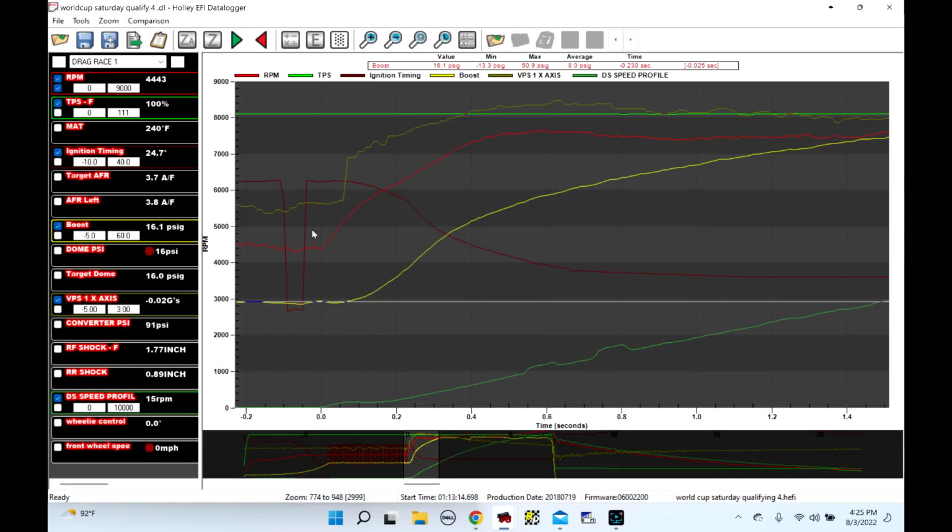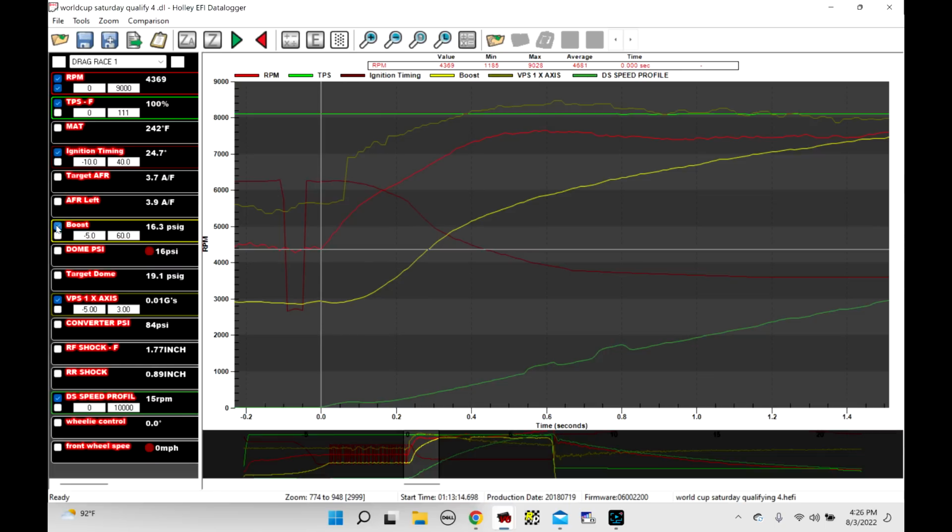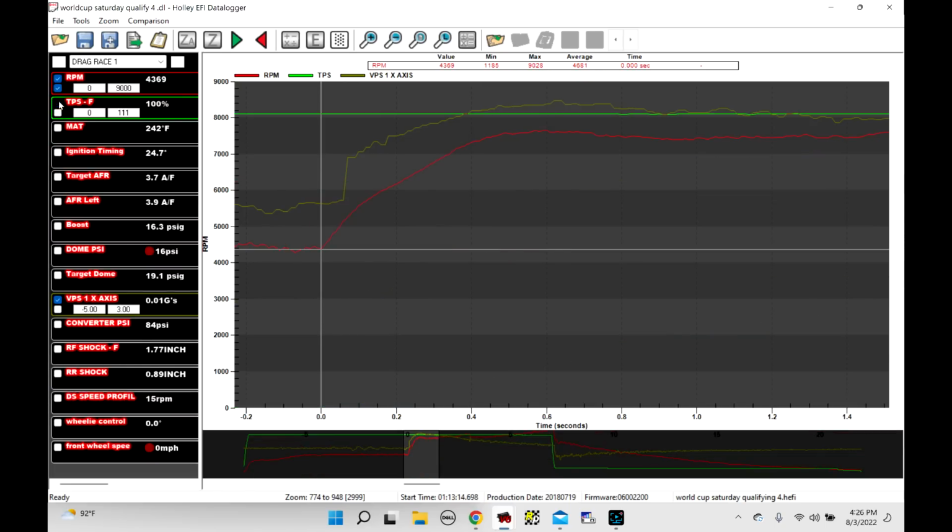So if we look, this vertical line is 0.0, and this is the moment that the trans brake is released. A lot of people think that the moment you let go of the trans brake is when the car starts to move, and that's not accurate, okay? So if we look at this VPS x-axis, let me get rid of some of this other stuff just so it's a little bit easier to see, right?